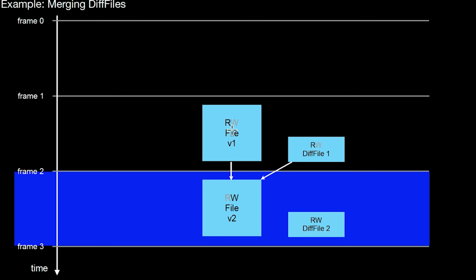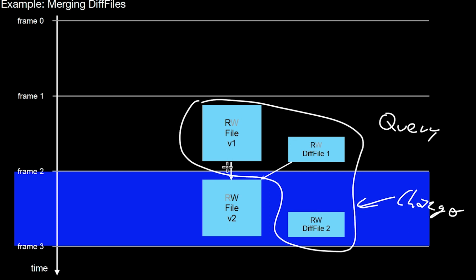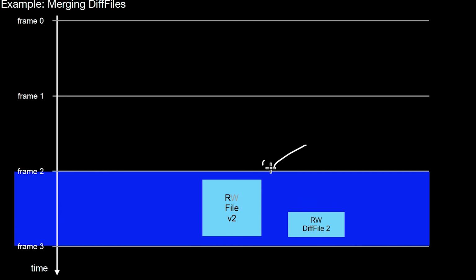So this basically repeats what we saw before. So here the read-only file of version 1 is merged into a new version using the differential file 1, which is now switched to read-only. So again, in this situation, all changes go to the new diff file. We start a new diff file collecting all the changes that are coming in. Whenever you want to query the current state, we have to look at those 3 structures. So the old version 1 of the read-only file, the differential file 1, and the differential file 2. And again, once this merge here is done, once those 2 structures are entirely merged into the new version, we can reroute the queries to consider only this version 2 plus the differential file 2, and so forth.